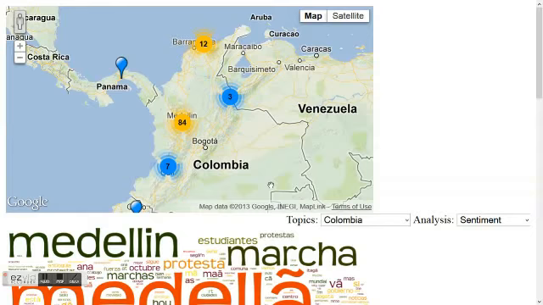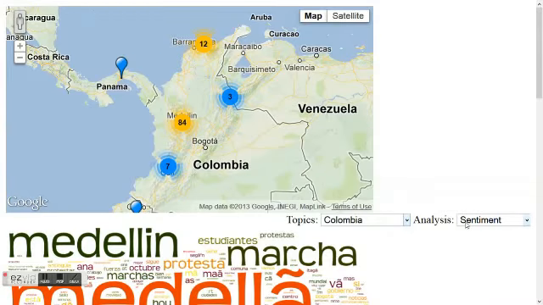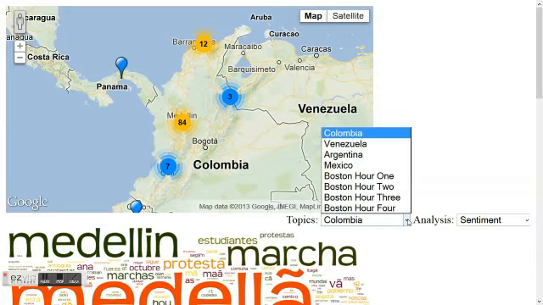When we open the web page, we first see 2 drop-down menus. The first drop-down menu is about the topics that we can choose from. The second drop-down menu is a type of analysis that we want to perform on them. Right now there are 8 different data sets that we have. The first 4 are about civil unrest movements that happened in South America. The next 4 are about the Boston bombings.